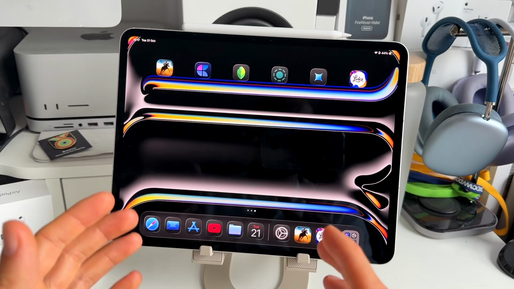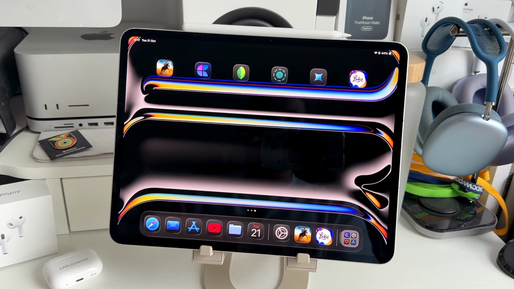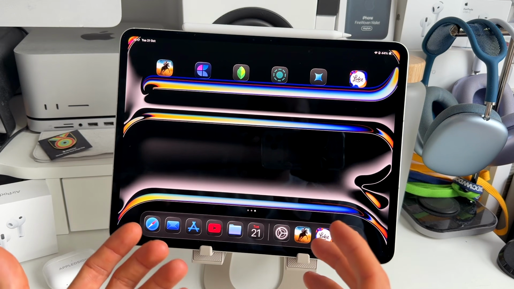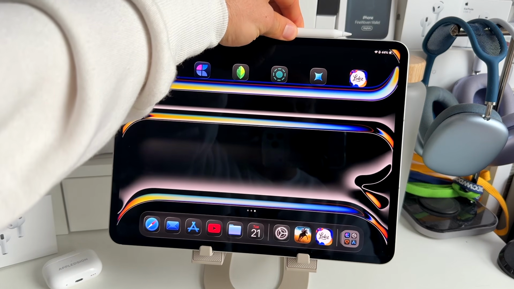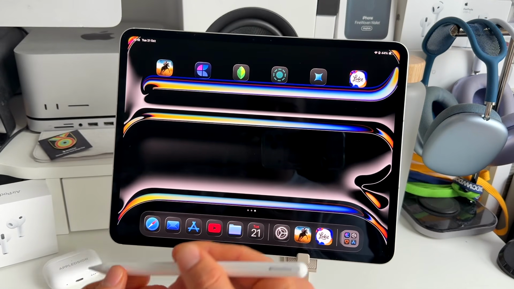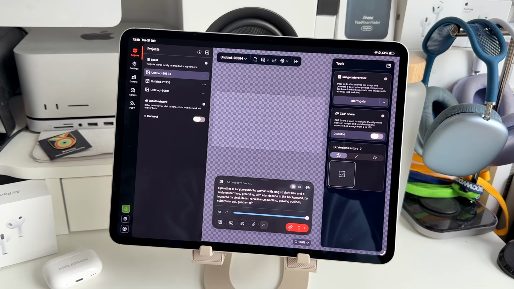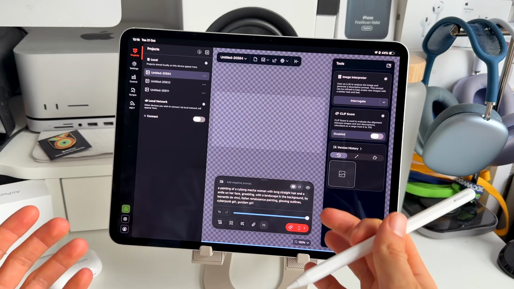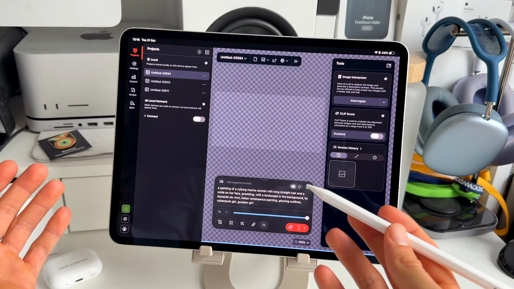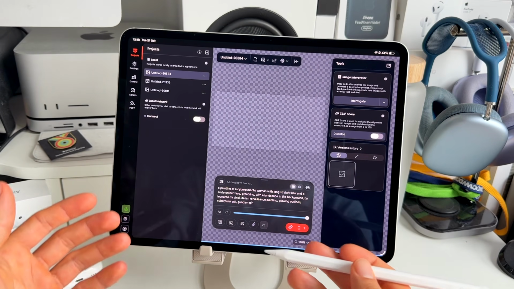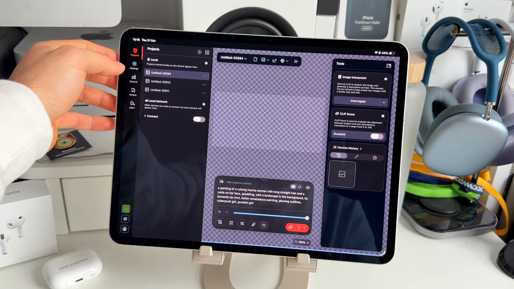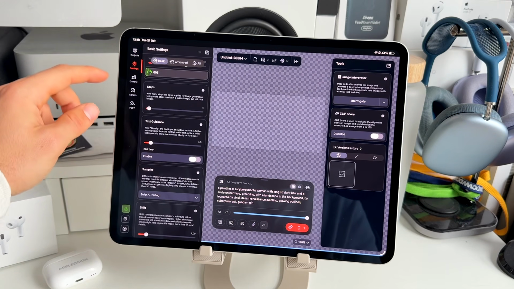We go through them one by one pretty quickly so you get an idea of all these apps and what you can actually do with them. So let's start with the first one called Draw Things, which is this one. This is actually an insanely powerful AI app. It allows you to create your own images using any open source AI model. Let me show you, for example, which models there are available.